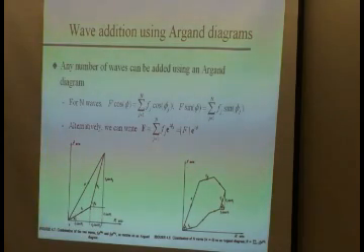Why are these vector representations so useful? Well, it's pretty easy to add vectors, isn't it? All you do is draw tail to tip and just keep drawing. If I told you to sum 10 vectors, it would probably not take you very long, would it? Take a piece of paper, draw it, okay, you've summed your vectors. How long would it take you to sum 10 waves that are described by sine and cosine functions? A lot longer, right? So this is much easier, okay?